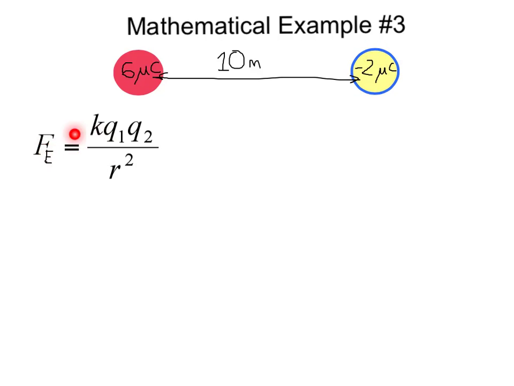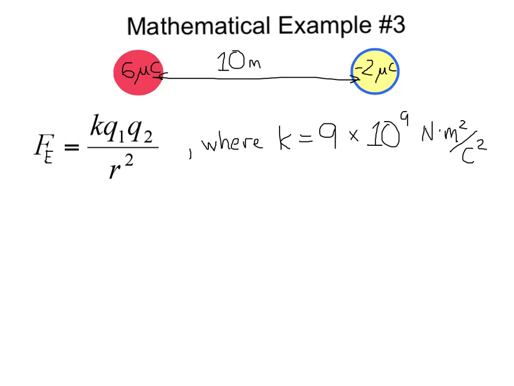We're going to use Coulomb's equation, but now we need to calculate, so we need to know what this constant of proportionality is, where K is equal to 9 times 10 to the 9th Newton meters squared per Coulomb squared. So our units of force will still be newtons, and to keep that true for this equation we need to cancel out the meters from the distance and the coulombs from the charges, and of course those are squared.